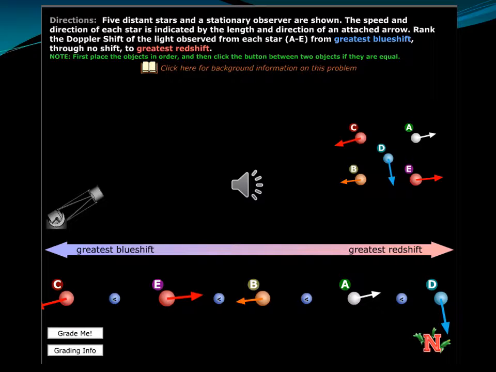There will be no shift. The thing has to be moving at you or away from you. Now, if you look a little bit later, it'll be different. But at this instant in time where you've grabbed this motion, it's not coming at you, it's not going away from you. And so it wouldn't have any blue shift or red shift.